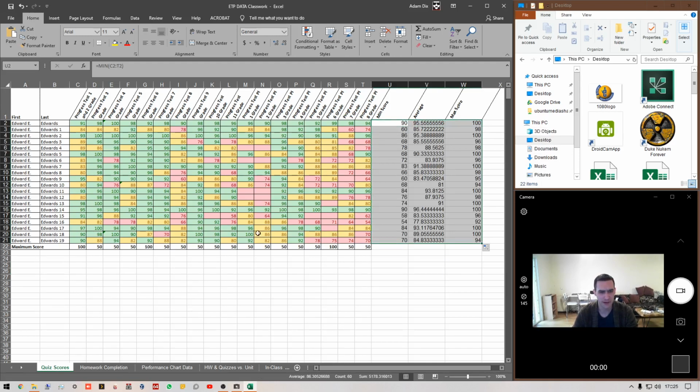Now I'd like the formatting to look somewhat like this. And I got 2 things going on here. 1, I changed the size and the font and stuff. And 2, I've got some conditional formatting in here. So as you can see, the lower scores, and I think I chose below 80, are showing up in red.